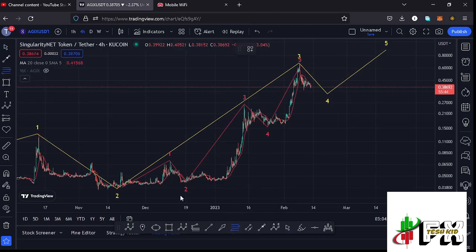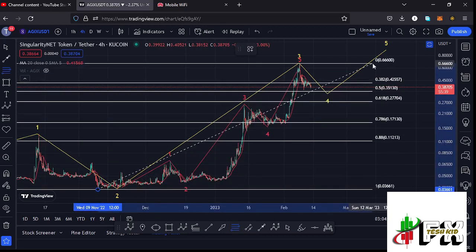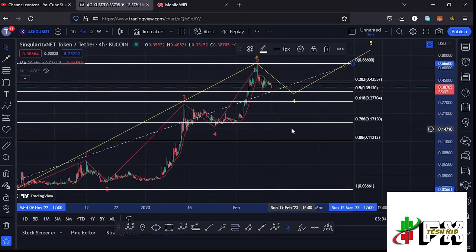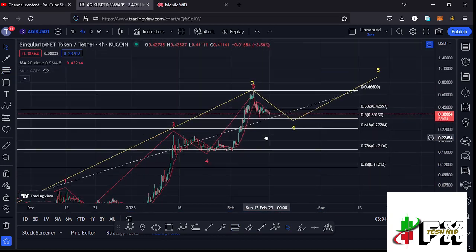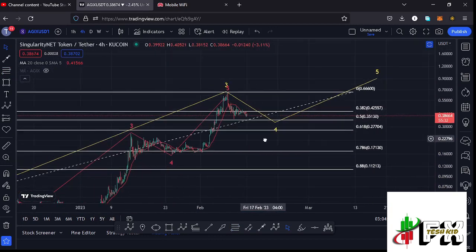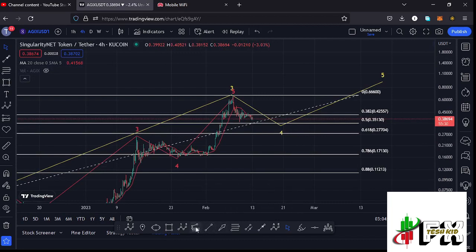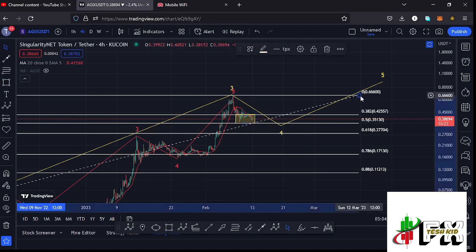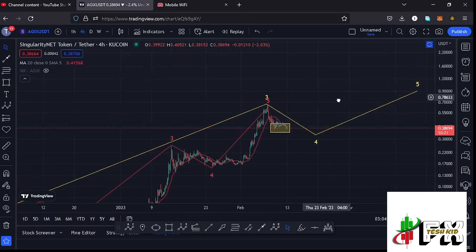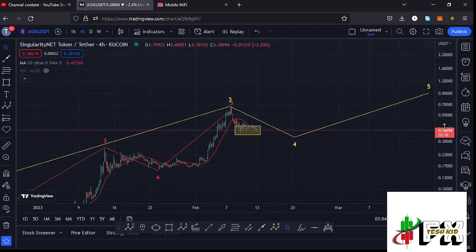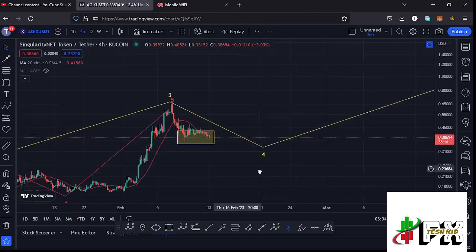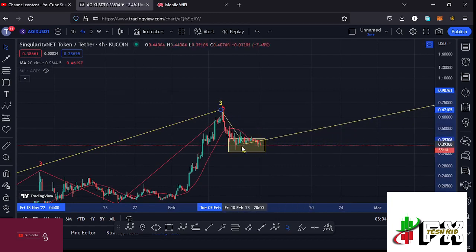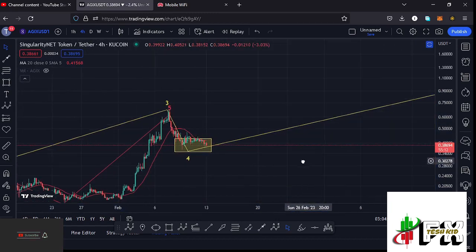And using the Fibonacci's, connecting them from the low of the second wave to the high of that wave 3, that gives me a minimum retracement area in the formation of that wave 4 between the fib level 0.382 and the fib level 0.5. And I can mark that target area here on the charts like that, which is a target area that we have fully maximized. And having seen the low for that fourth wave to the lower side, which is within this yellow target area that I have here on the charts, there are chances that very soon we are going to start that massive bounce to the upside in the formation of that wave 5.